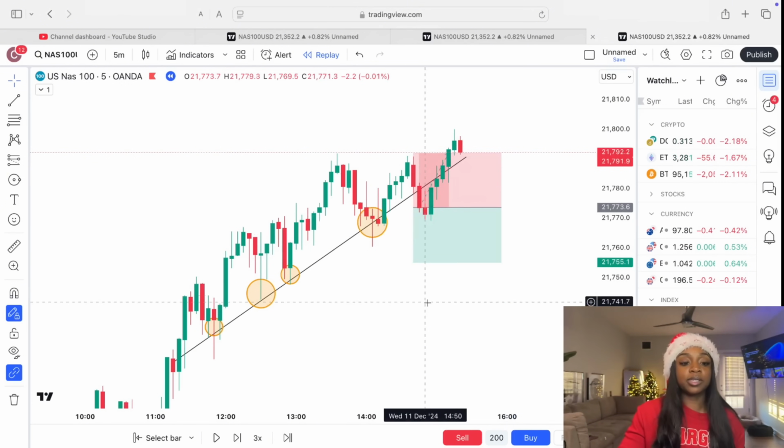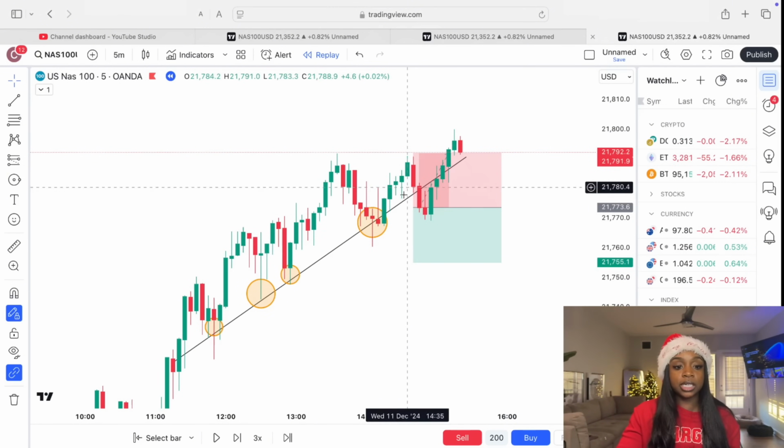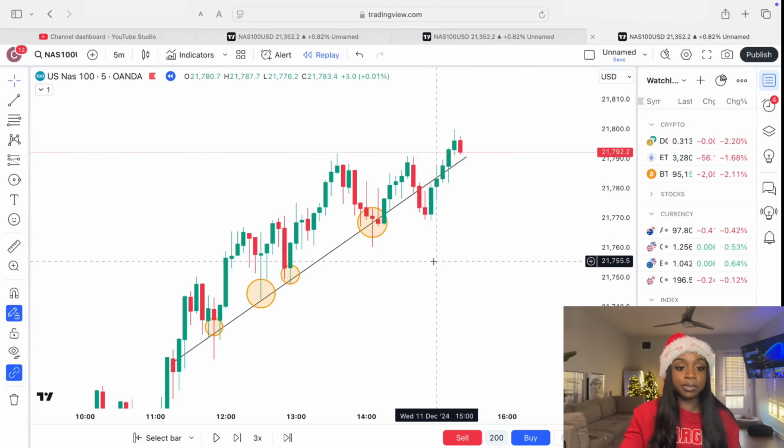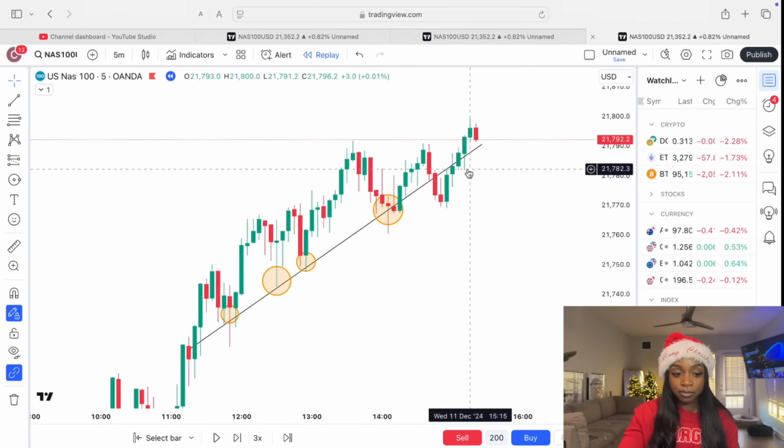Wow, okay. So we got stopped out on that position. Cool deal. Now, let's use this as a real life scenario. If we got stopped out in this position, let's say we wanted to take another setup. What would I do in this situation? Because what it looks like to me is that this trend line is still being respected.